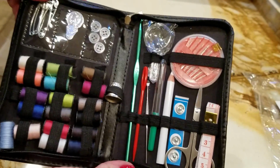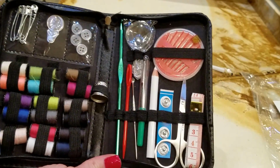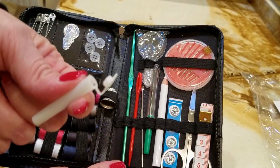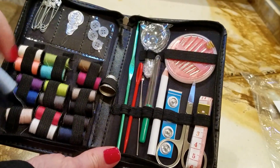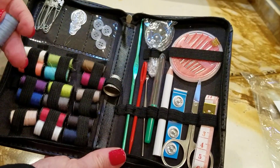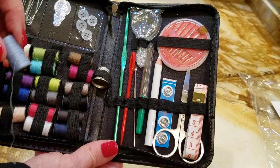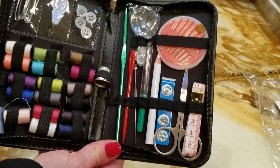This is an extremely thorough kit. I didn't care for the little needle carrier. I told you that. Don't like that at all. And I wish that these were constructed a little bit better, but I think that I'm nitpicking when it comes to these. They don't really have to be that much better. They work so well the way they are that I think I'm being a little picky. But other than that, what a thorough set.